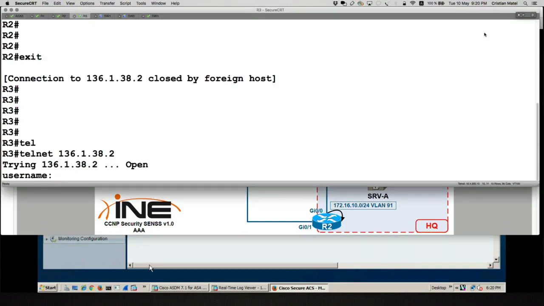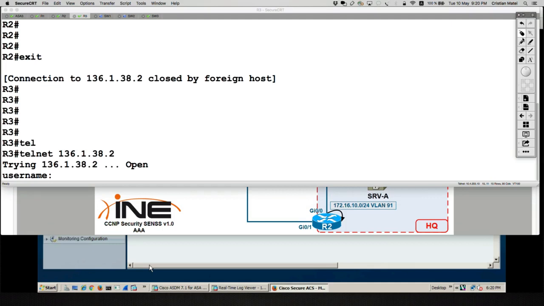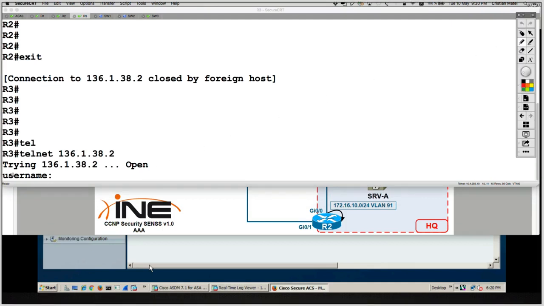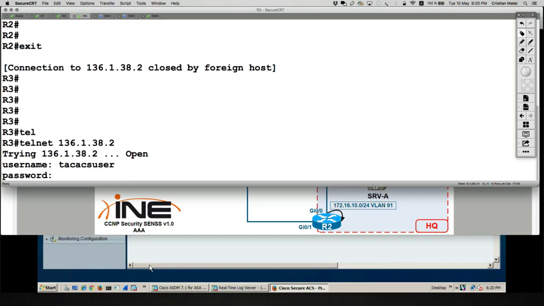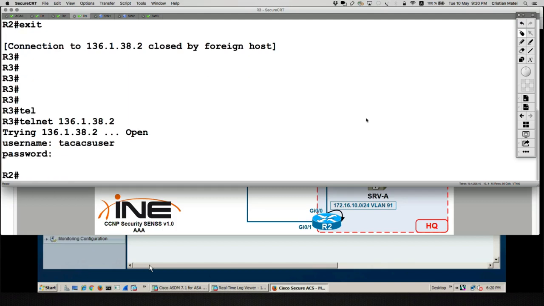This is one obvious built-in proof that I am going to get authenticated against the TACACS server, because the prompt says username with a lowercase u, not a capital U. So username TACACS user, and password TACACS user.